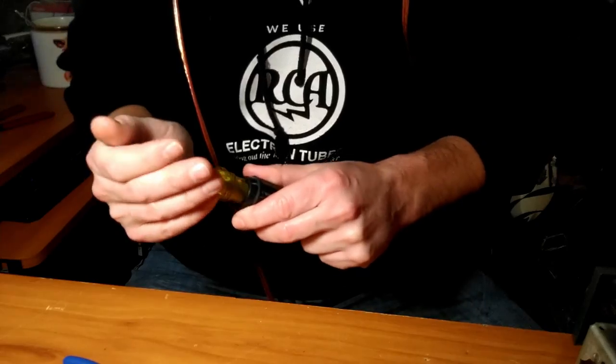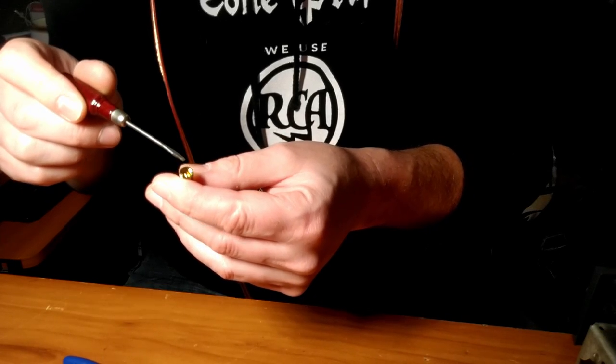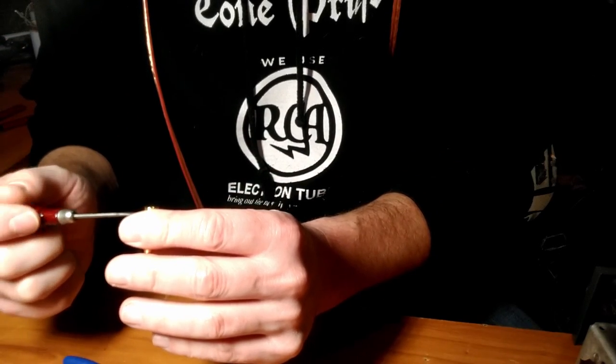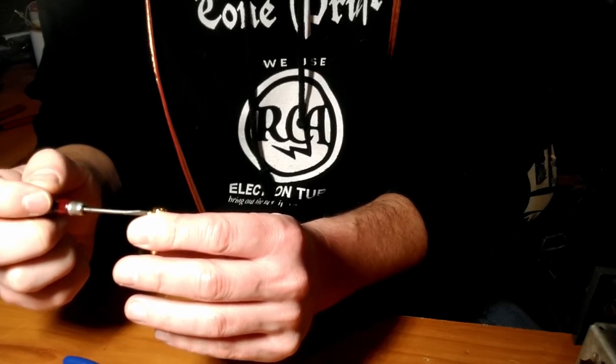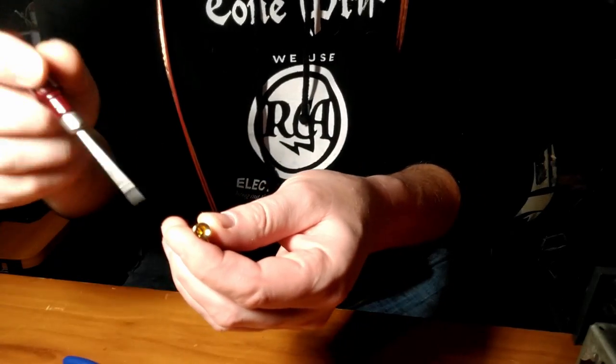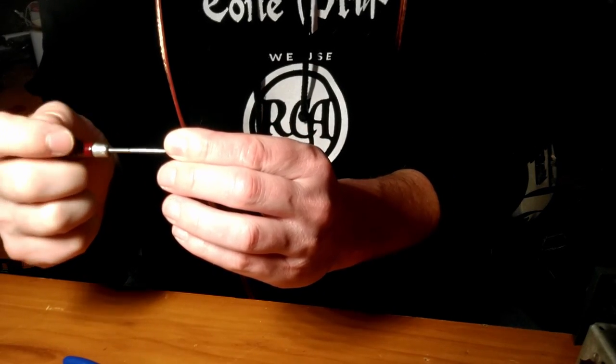All right. So we get our banana plug. The set screws are basically all the way in, so we need to back these out. And I'm just looking down the hole to see where the set screw will no longer be obstructing the insertion of any conductor. Sounds dirty.